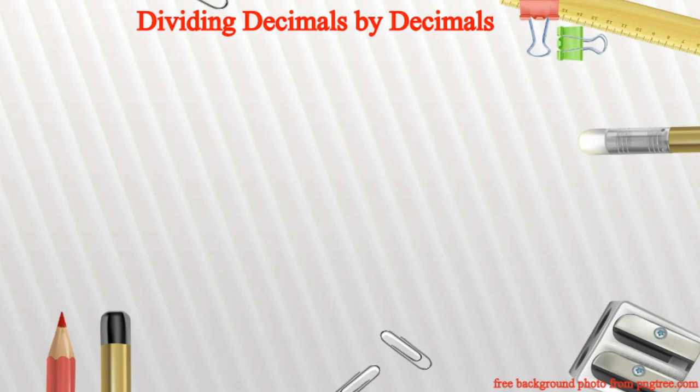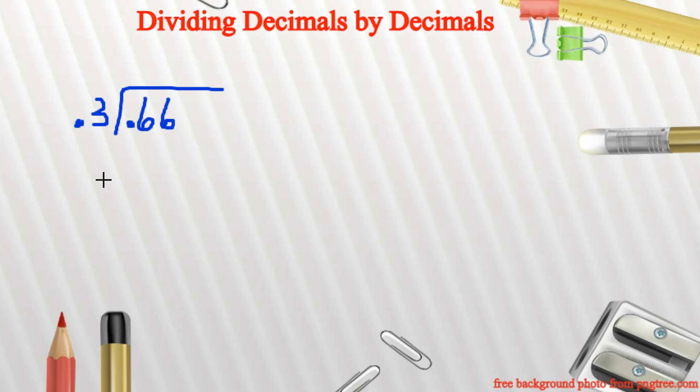So today we're going to talk about dividing decimals by decimals. If you know how to divide whole numbers, then you can divide decimals. There's just one extra step that you need to do in order to divide decimals by decimals. So let's go ahead and look at an example.